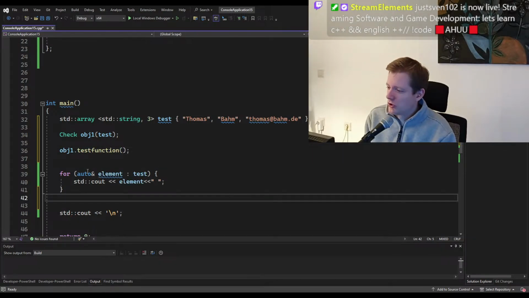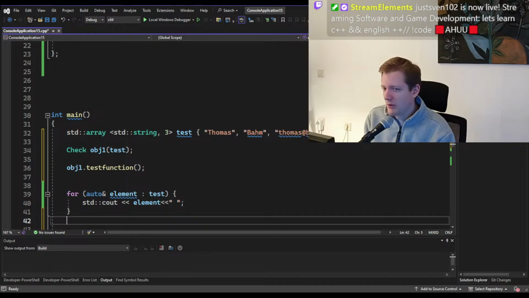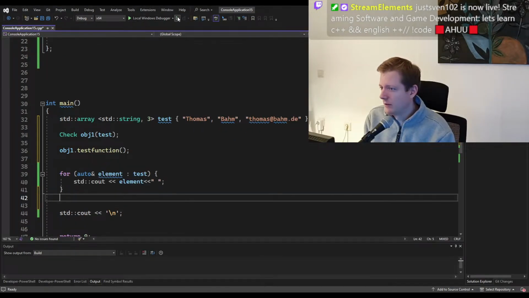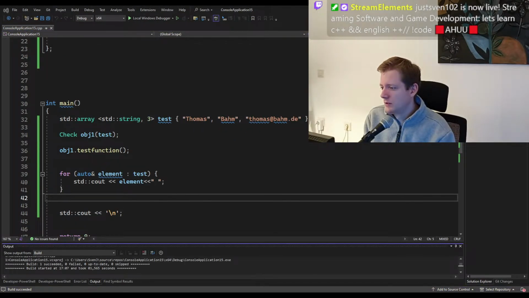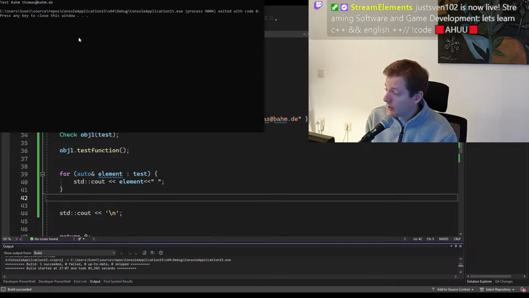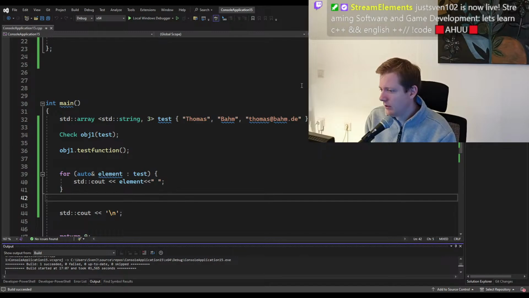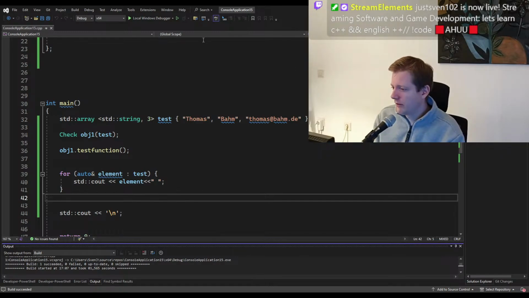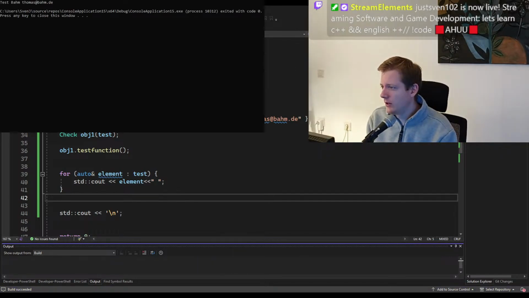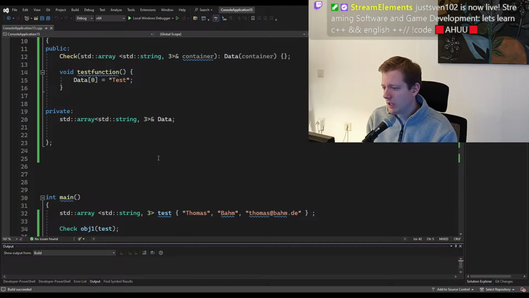And actually it should change the things, but probably it's not because we're creating a copy. Oh, it's working. Nice. We're not creating a copy. Wow, this is cool. Then you don't have to use pointers here. You can always use the reference instead. This is really good. So you can just manipulate the string here. This is interesting though. Wow.